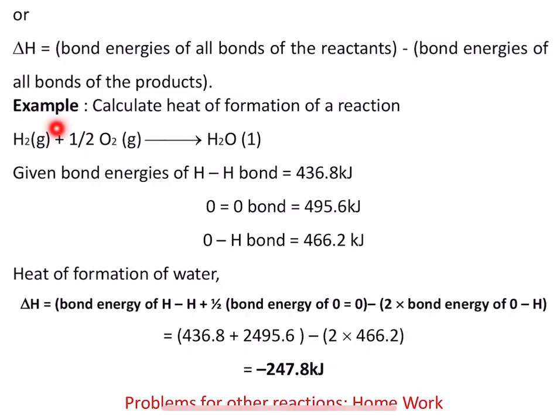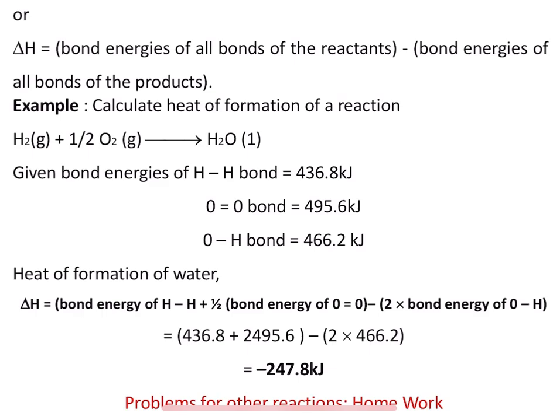So now let us take one example. This is a simple example, just like how I took the example of the water molecule. Here also we are going to get the product as a water molecule. The problem is: calculate the heat of formation for the reaction H2, which is in a gaseous state, plus half O2, which is in a gaseous state, which gives rise to H2O, that is the product. One mole of H2O is formed.